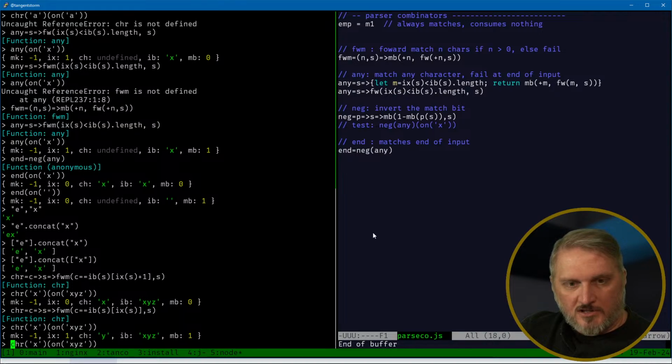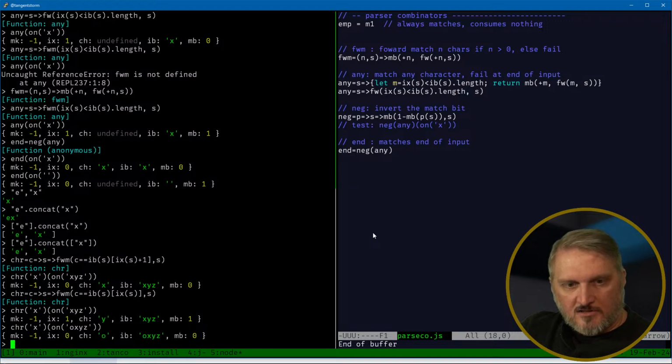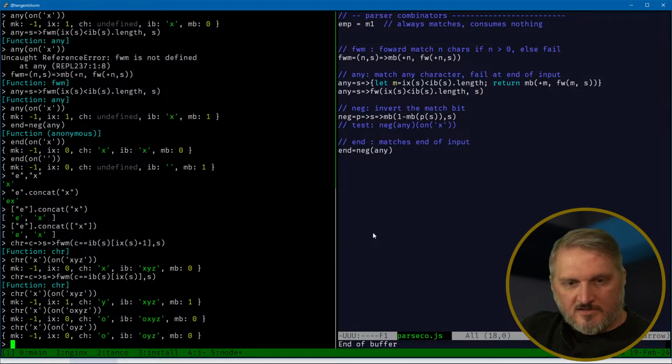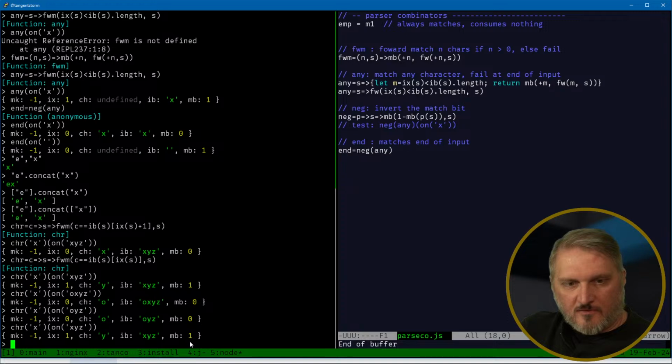Yes, that consumed it. Right, this is right. So if we change that, then we're looking at the O. We're on index 0, right? But if we change it to an X, then it matches that X and moves forward 1 to the Y. That's perfect.